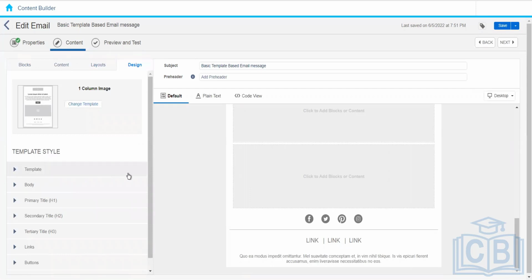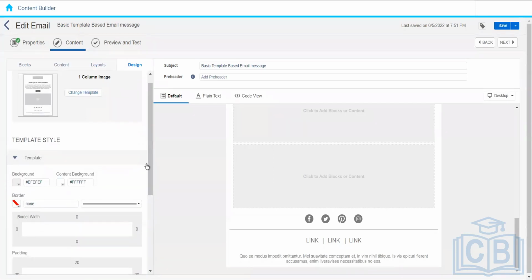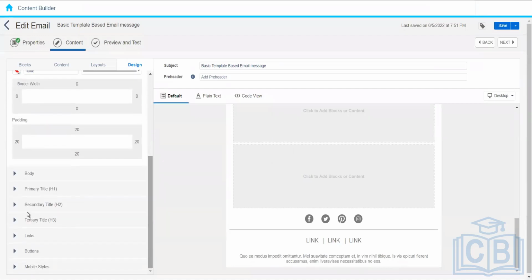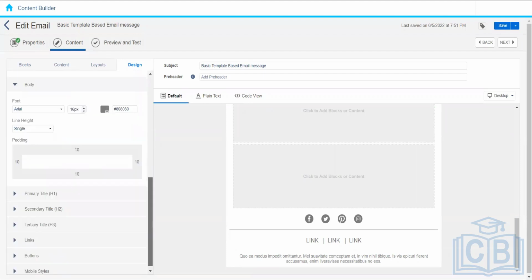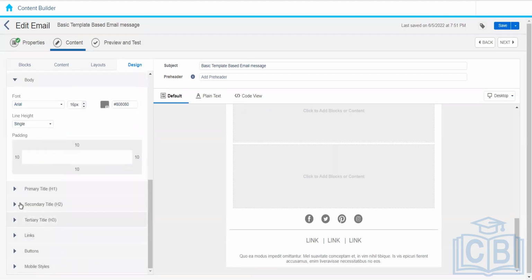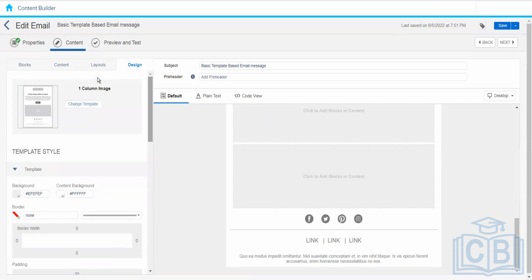Design in terms of the template: if you want to change something, a background or content background, anything like that, to the entire template or to the entire body. And if you want to change the styling of the buttons that you have, you can design the entire email message based on the options that we have over here.